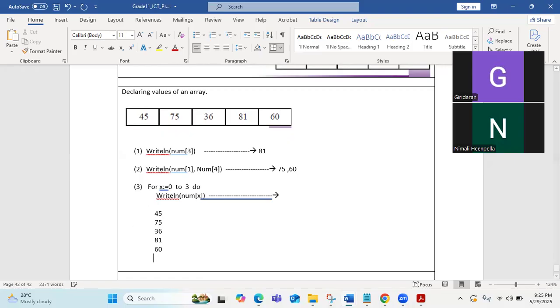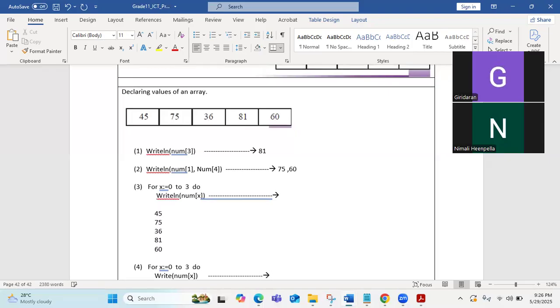Suppose the same code. If you use write instead, for the same code, for x is equal to 0 to 3 do write num x.